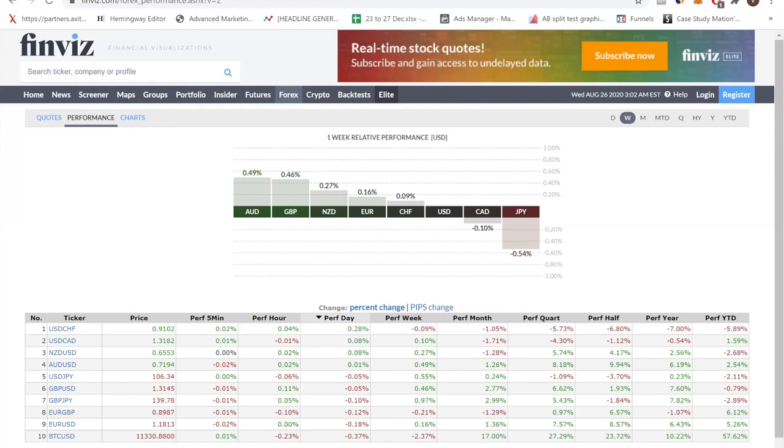Then I also showed you how to go into Finviz and use the relative strength performance to filter out currency pairs. You go to the website, it's a free tool, and you look at the strongest and the weakest currency pairs and you cross them out, meaning that you don't want to trade those. If you want to learn how to trade those, then check out the video. The link's on the top right. Okay, that's what I went through in this video.